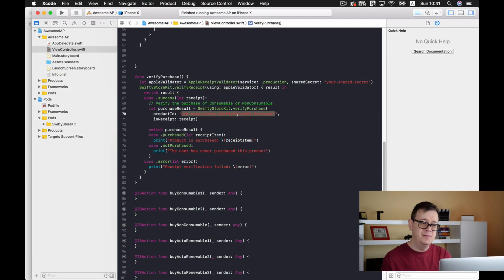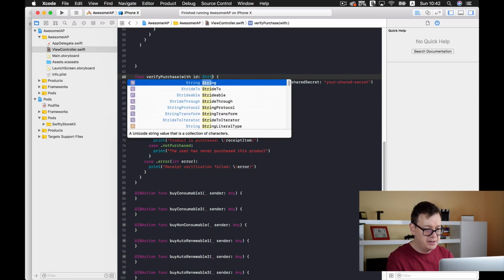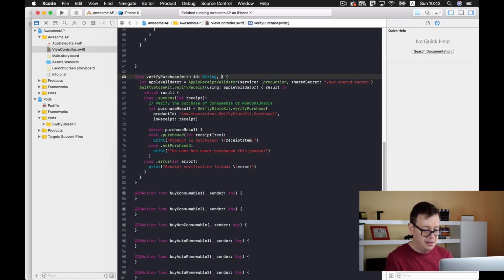So we need to input these. I will just add here with ID, and that will be a string, and shared secret, that also will be a string. And let me just change this. Okay, and shared secret here.